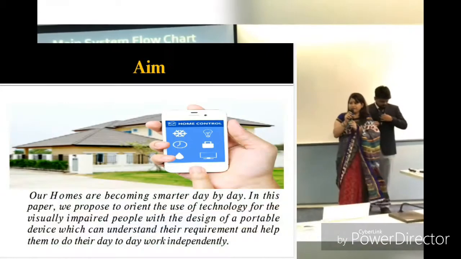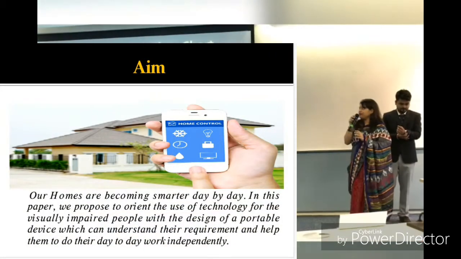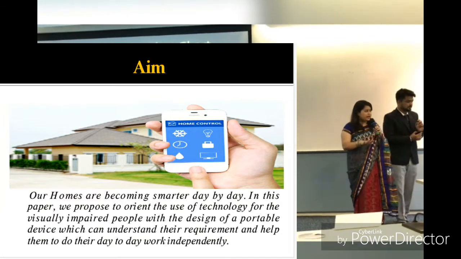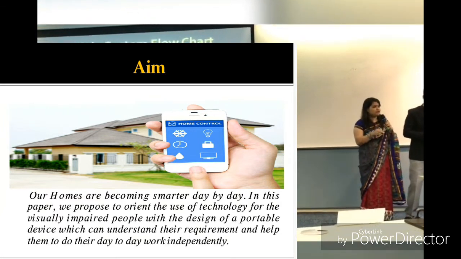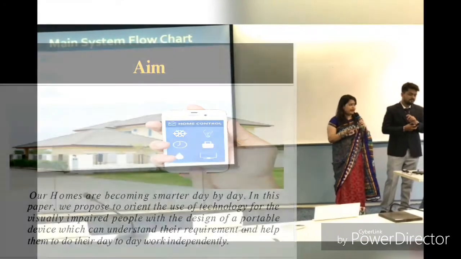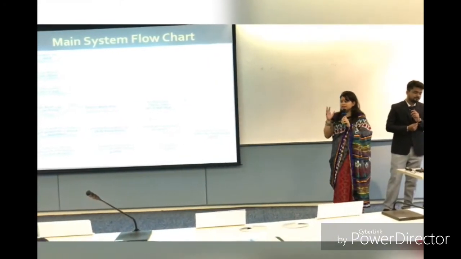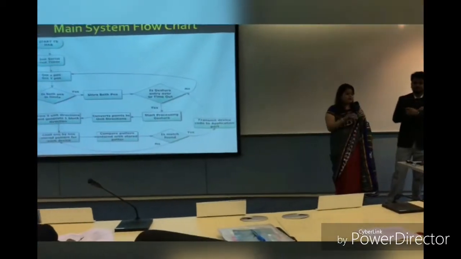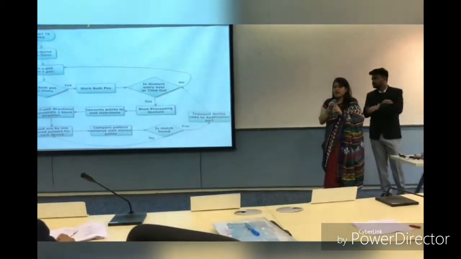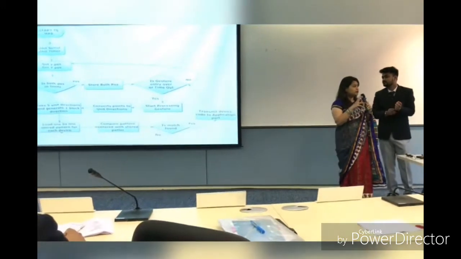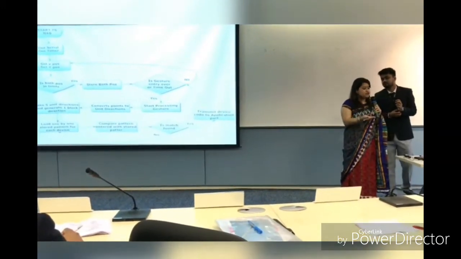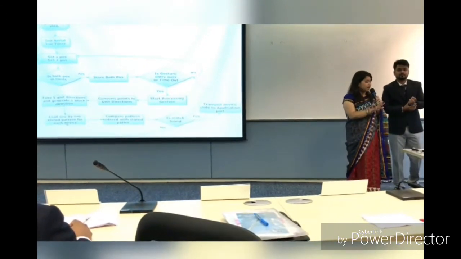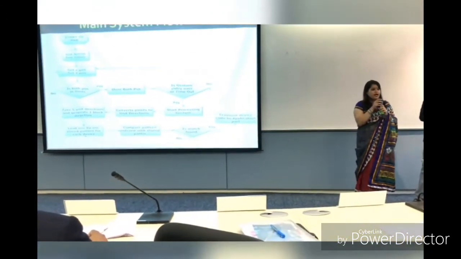What we have designed, what we have planned: we know that blind people always use Braille and other methods for reading and writing. Touchscreens and smartphones are technologies we all use, but blind people are unable to use those, because they have to visualize the thing and then click on it, and with touching alone they can't do the work.